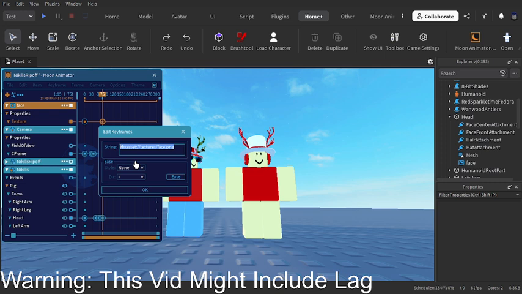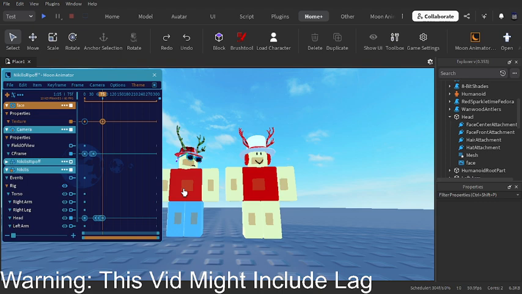Anyways, the texture, that face ID that you went ahead and copied, this is where you're gonna need to change it. So you're gonna click on the keyframe on the texture on the face, and it's gonna pop up a little mini menu. It's gonna say string, edit keyframes, and then the ease. Don't worry about the ease. We need the string. This is where you go ahead and paste it, by using Control V to paste, and Control C copies stuff. So right there, that's where it changes his face.